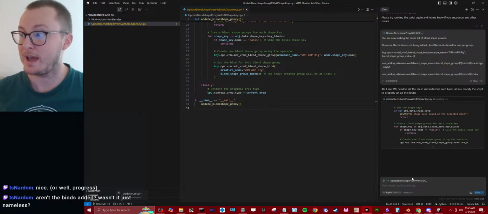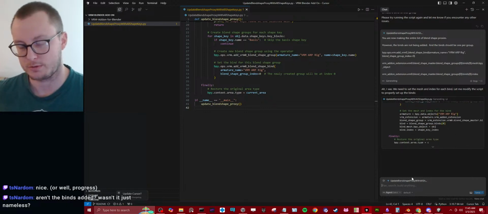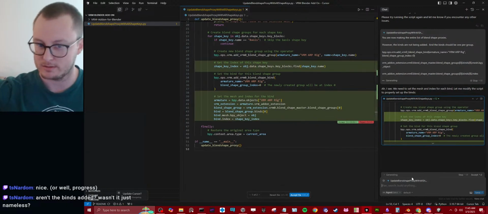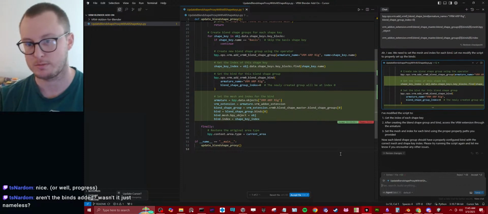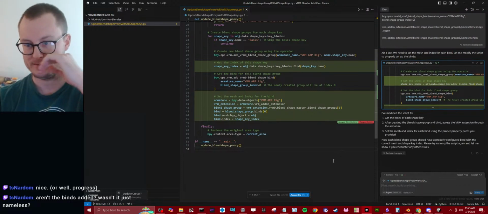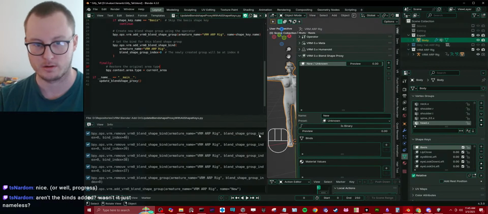They were only added to the very first group. So the first group had a ton of binds that were empty. But it should be one per.